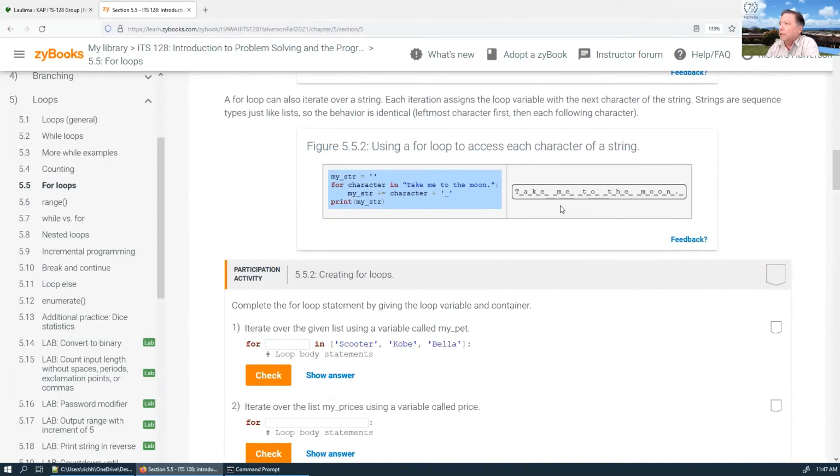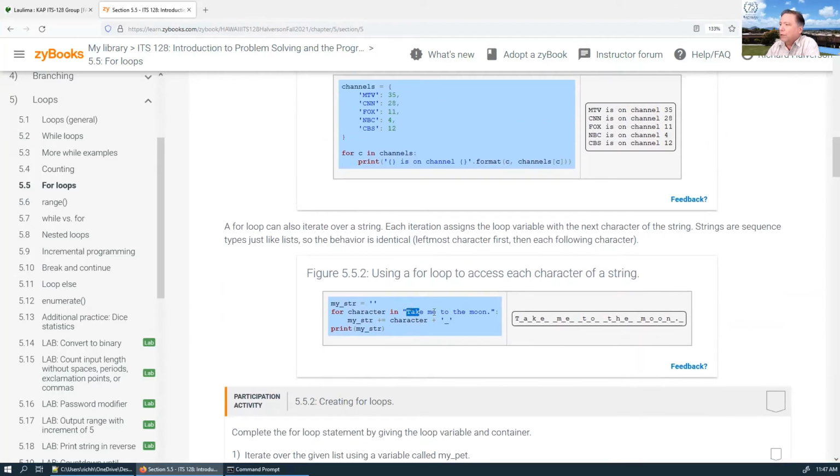Here's how you iterate through a string. A string can be thought of as an ordered array or list of characters. So this works. You're iterating through for each character in the string. You don't have to use this variable name. It can be C or it can be anything. But for each character in the string, this is a character. And here, each character in the string creates a new string where it takes that character followed by an underscore. And so it would end up looking like this.